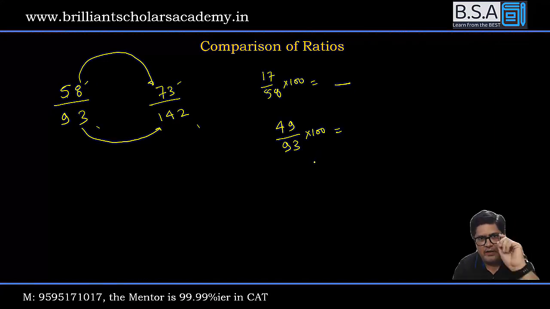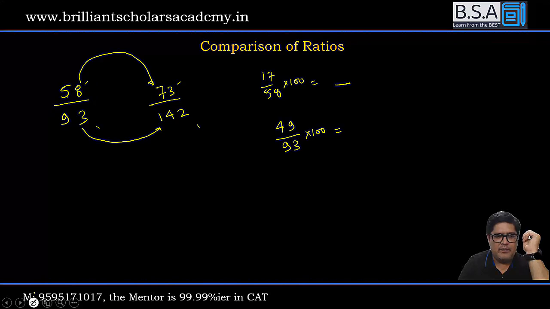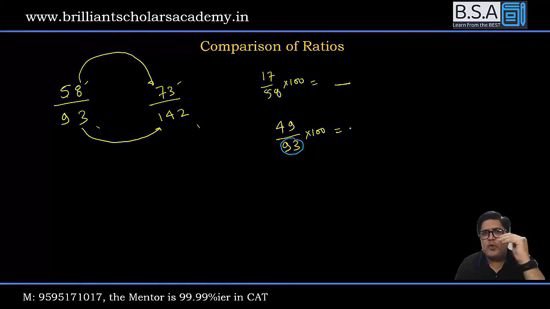Without even a calculator. Observe. Can I say half of this number is 46? So I have 50% or more increase. Half of the number 93 is 46. ऊपर ज़्यादा है. I have more than 50% increase. Can I say it looks like नीचे 3 times है, 4 times है? So I have somewhere around 33% increase. That is the numerator increase. That is the denominator increase.